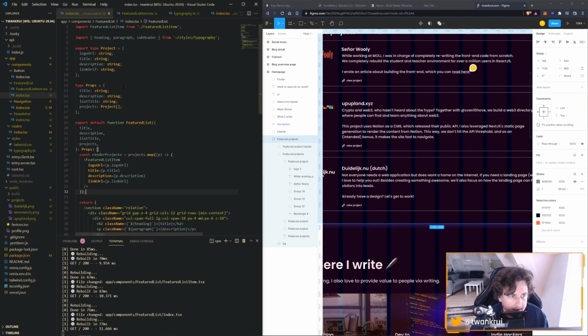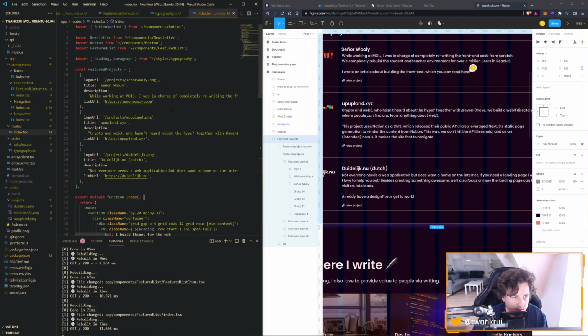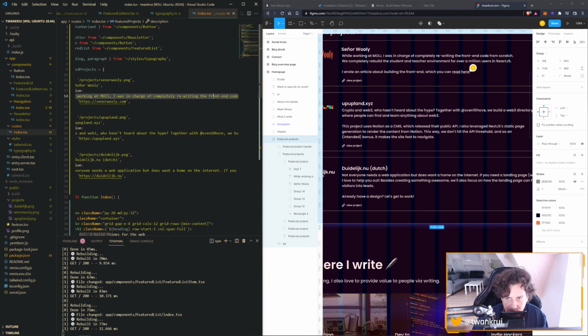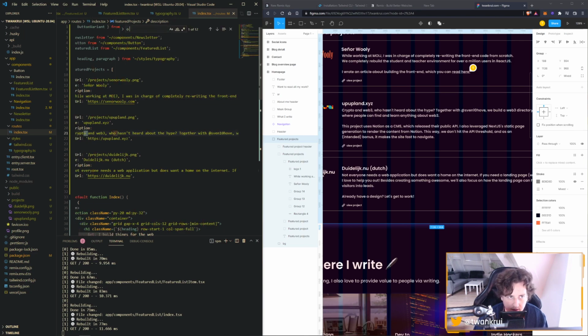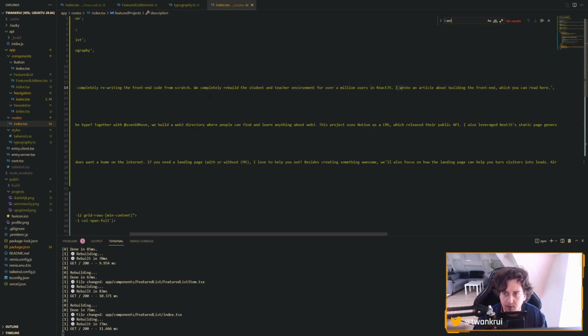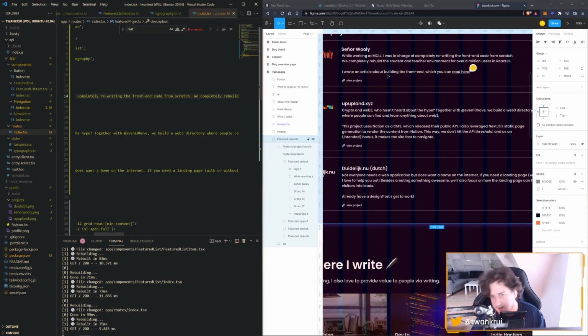But if I turn this into a template string inside of the object, I have to go to index and description, or I can just make this bigger, so I can just do a new line in here.